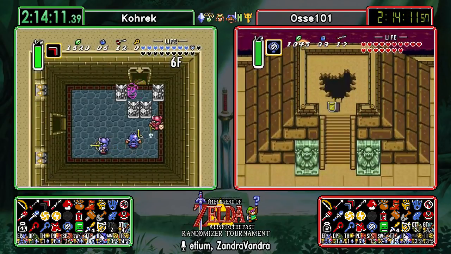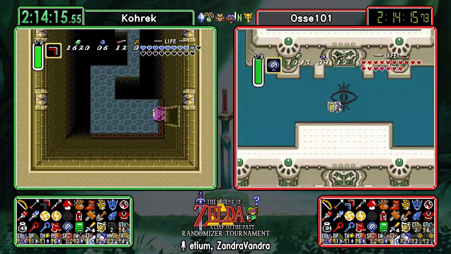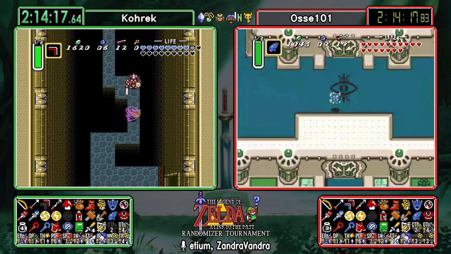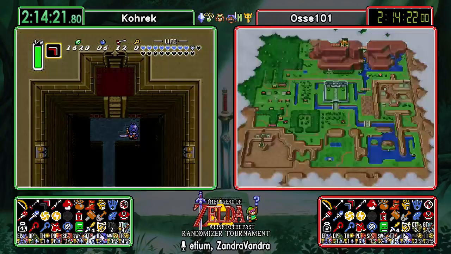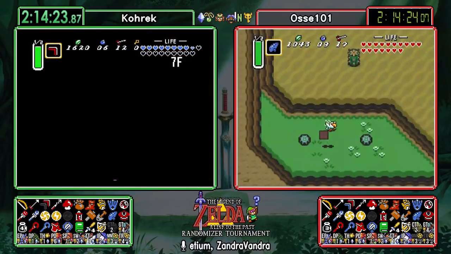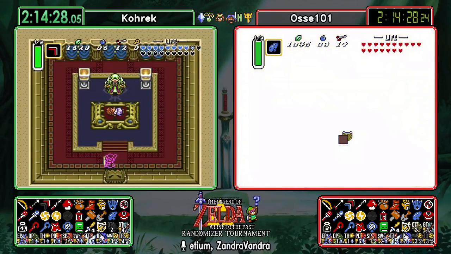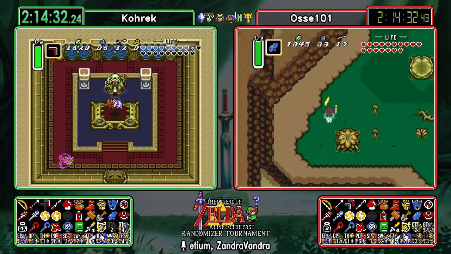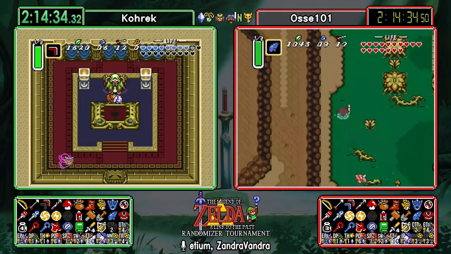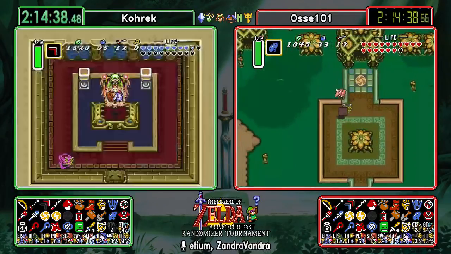Whew. Alright. Aussie just needs to go mode Mire and Turtle Rock. No, we can't go mode them. That's right. He still has to get back to Skullwood's big chest. Kohrek has just got to do Aga 1 and Ganon. He's going to be done in just a few minutes.